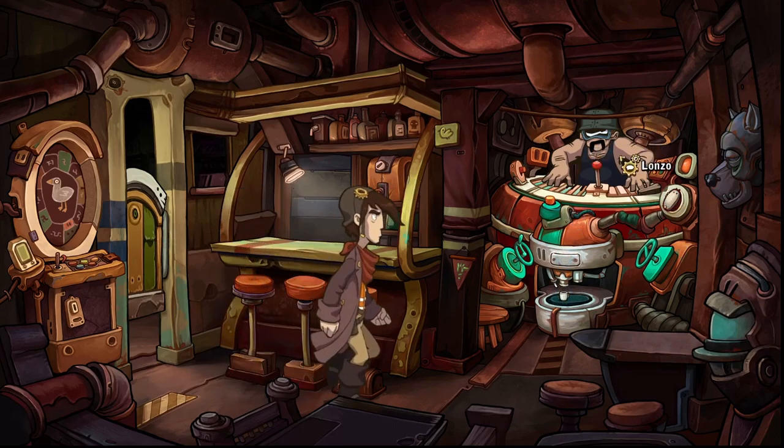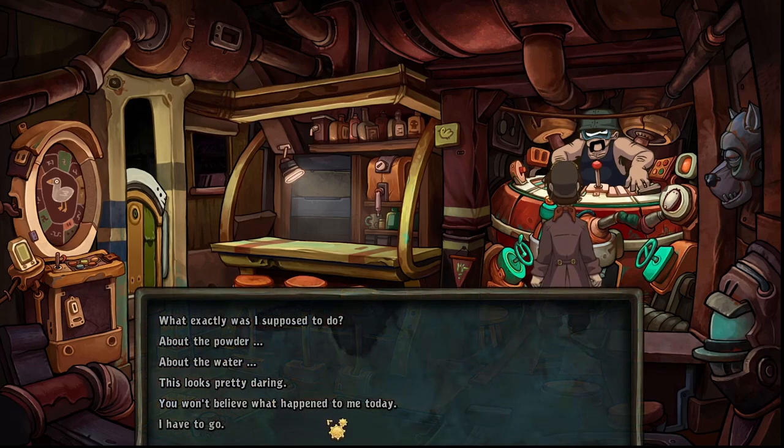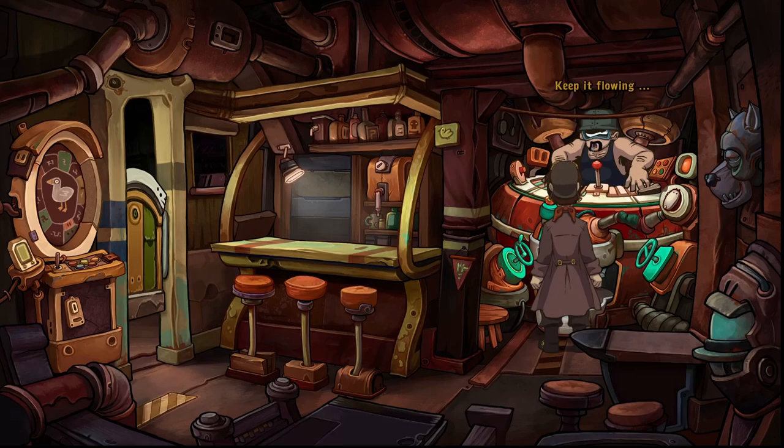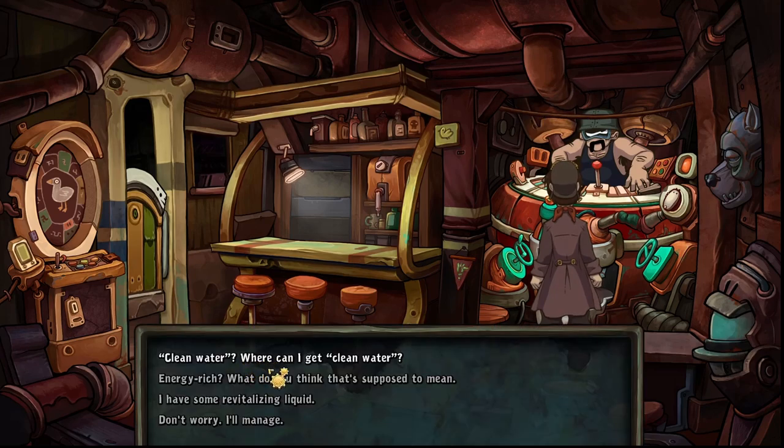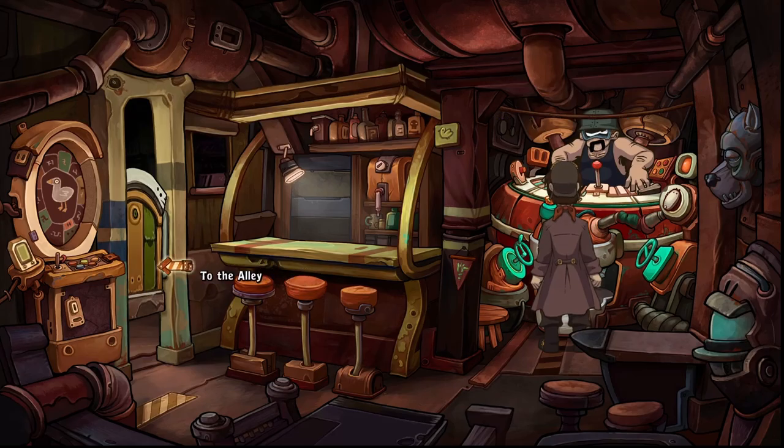I really need some kind of bottle. What exactly? It's all written down. Just bring me it. Till then, I'll do some fun. Okay. About the water. Keep it flowing. Don't worry. Okay. I'll be getting help.